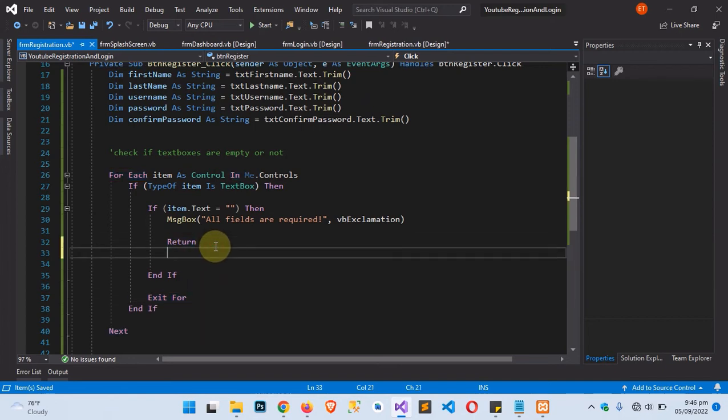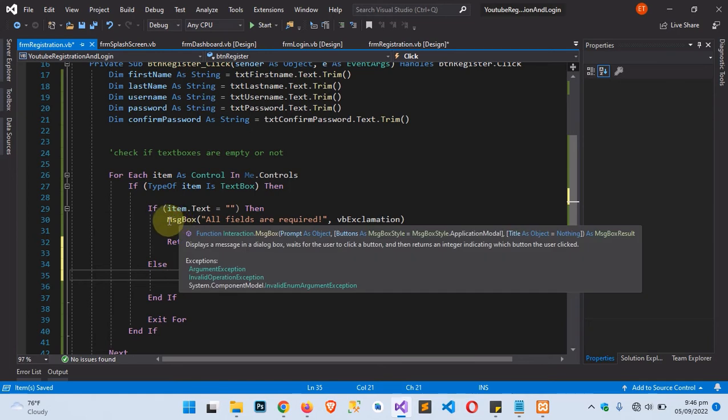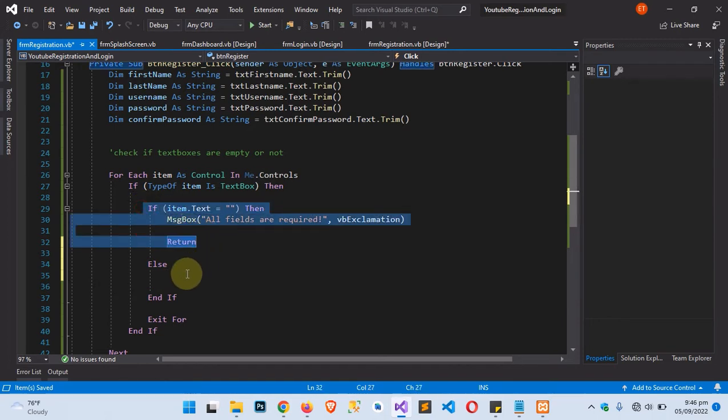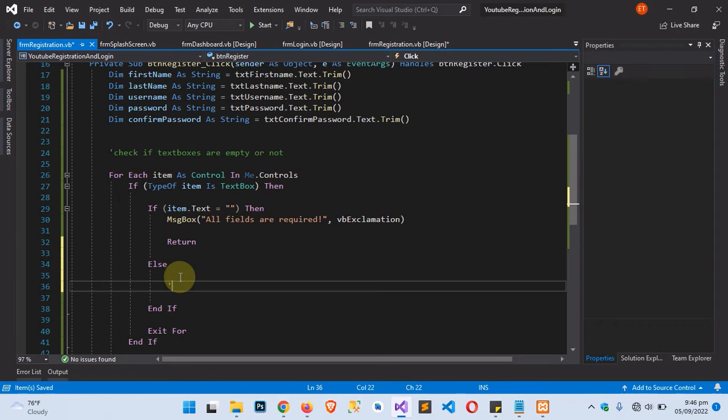Alright, else it means that if the item here is not empty, then there's actually a value, then it will get past this place and come here. Else we can say insert record into the users table.